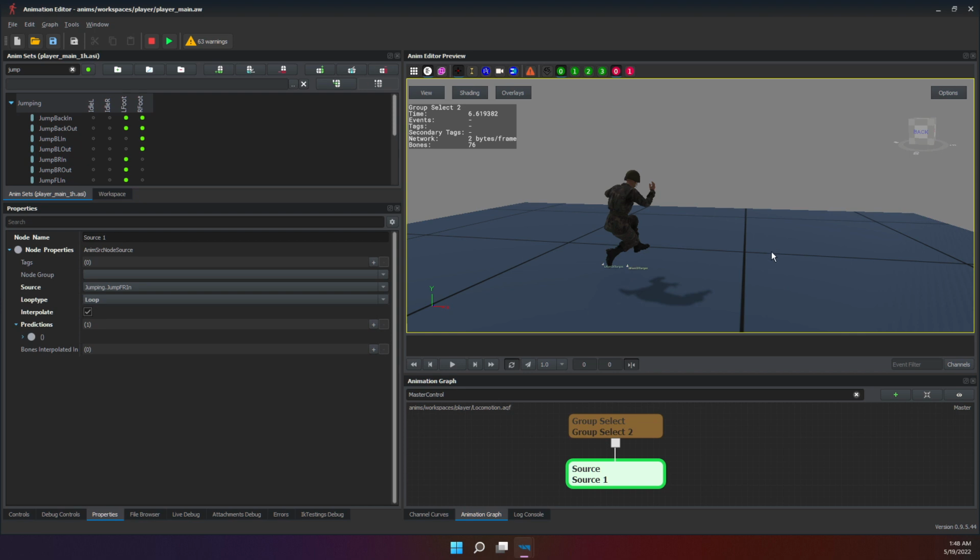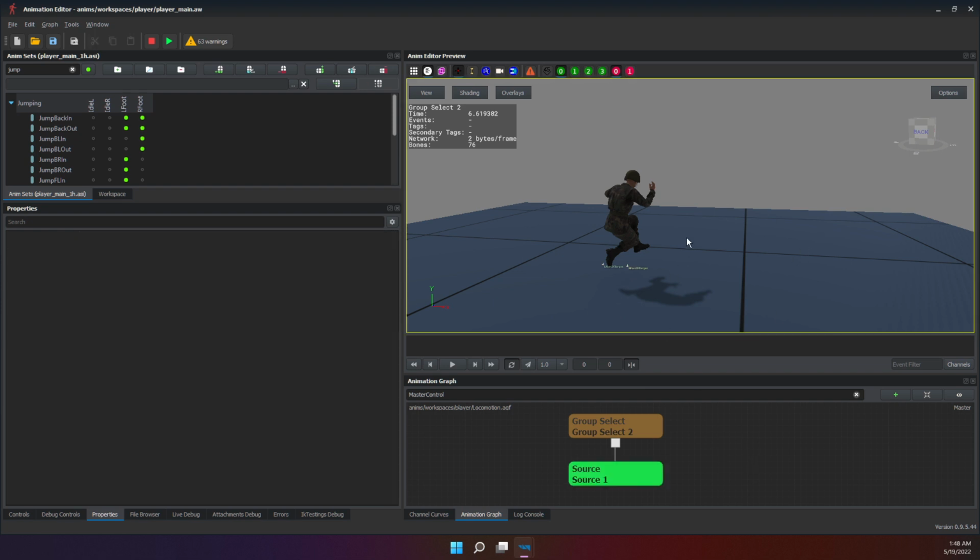And that bone is called entity position. If we enable the bones, let me play the animation. If you want to see if an animation is modifying that bone, you will have to play it from here.